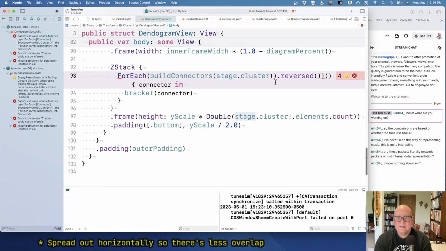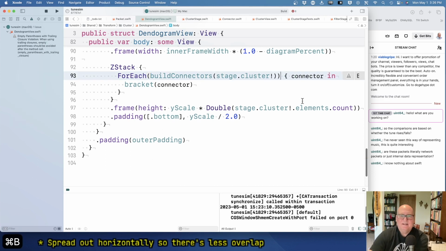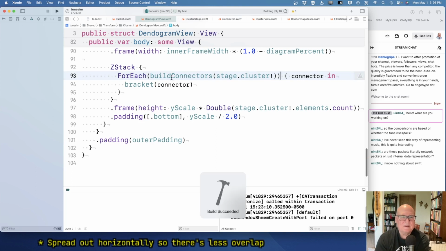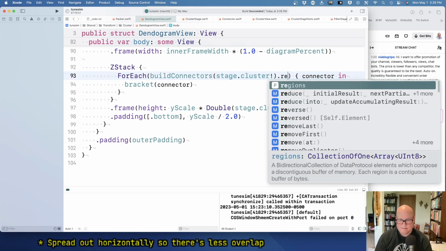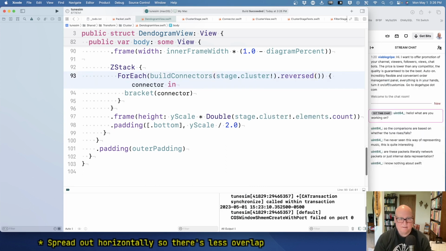Okay, permit. Let's see. Okay, is that gonna build? It's built connectors. Does that look right?